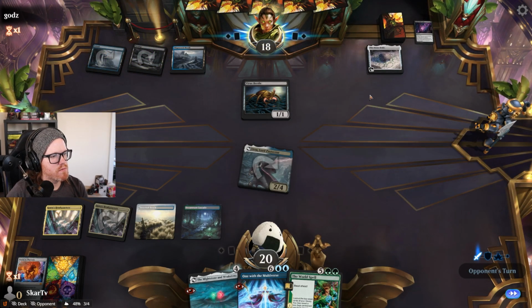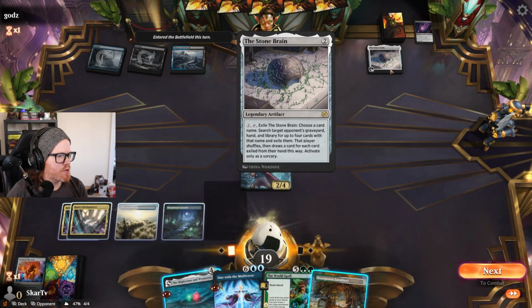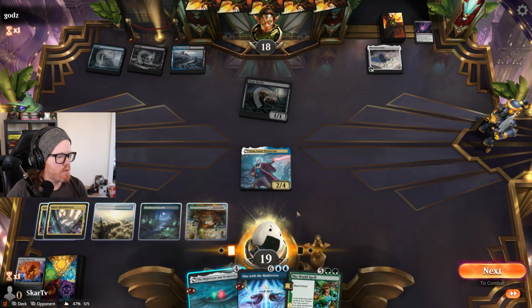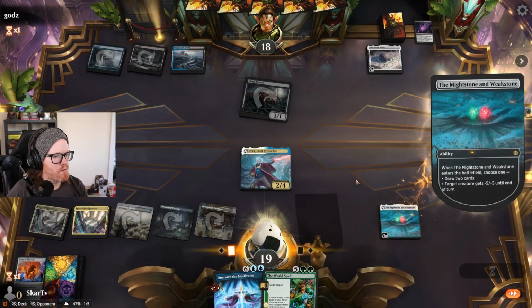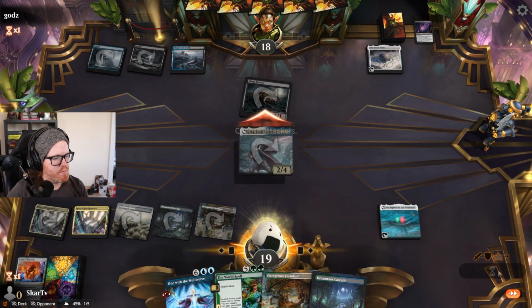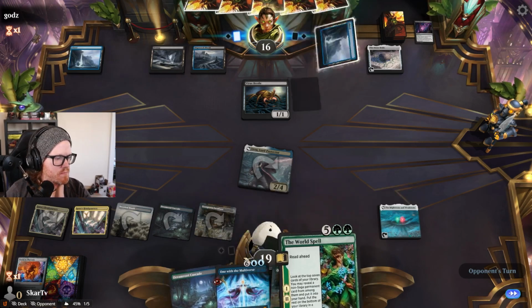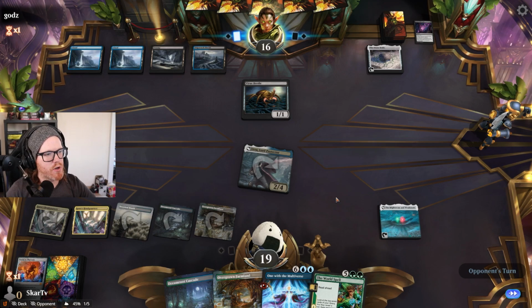All right. What does this do? Exile or choose a card name, search your opponent's graveyard, hand, and library for up to 4 cards with the same name. Interesting. I'll draw 2 cards. And kind of just continue pecking at them. I'm just curious on what our opponent thinks they're going to name here. I'd assume they're going to crack the brain.